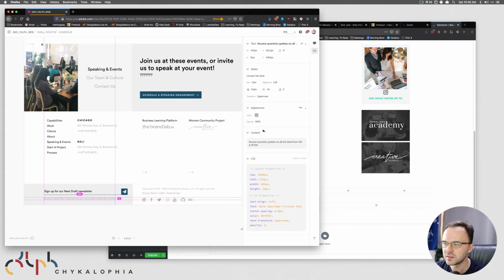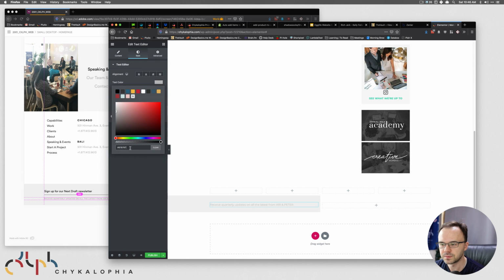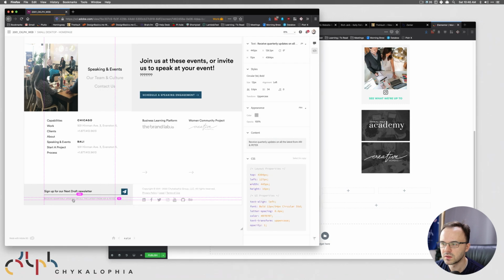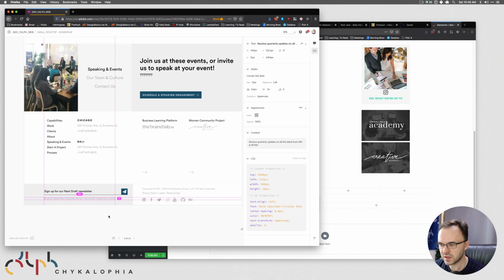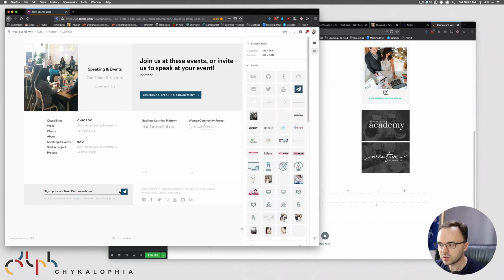So there's our text, and the text is this color. Text color. And it's going to be, let's say, bold, and font size 12. Oh, and uppercase, of course. Uppercase and 0.6 pixels. Man, that design team has some weird sizing types. All right, so that's more or less it. I'm going to get a form in later.